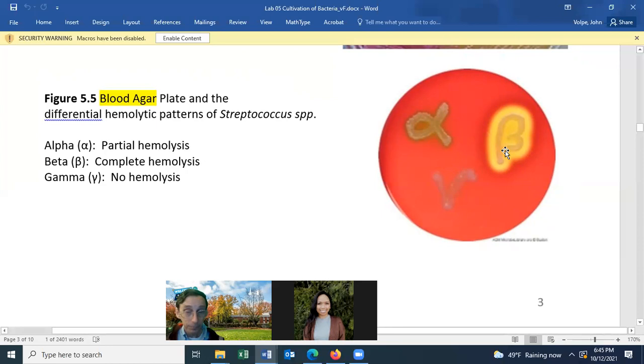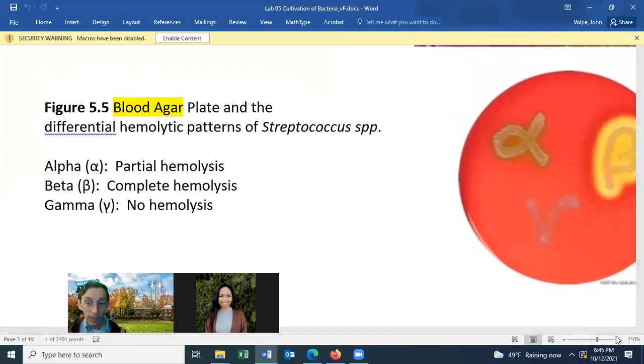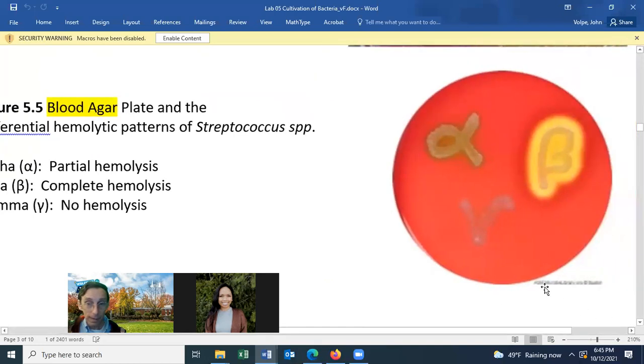You can have bacteria which do not perform hemolysis of the blood, and that we call either not hemolytic or gamma hemolysis. No hemolysis. And you can tell that because looking at the blood, it's red. It's red all the way up to where we see the white of the Greek letter gamma. That's what that stands for. There's no hemolysis. Any question about that?